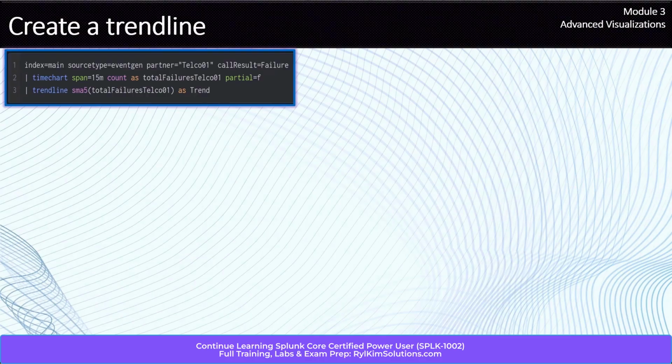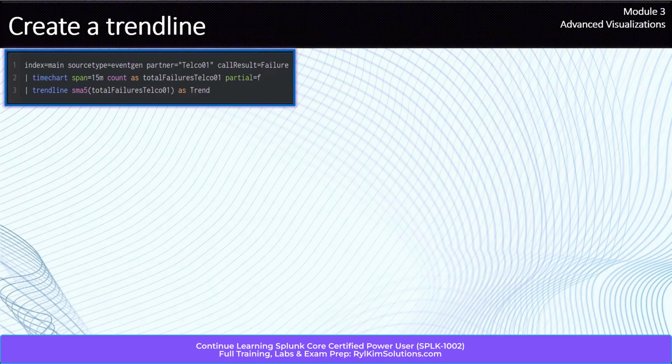Now, in Splunk, for you to be able to get those moving averages, you use what we call the trendline command. So when you use the trendline command on some field and then provide some parameters or some arguments, you can actually use that in order to calculate your moving average.